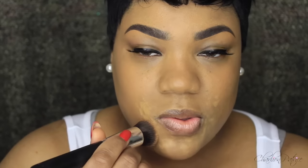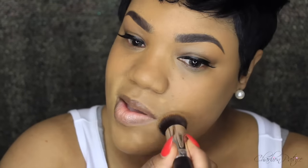Okay, so this is how the foundation looks with only one layer. So what I'm going to do now is go over my mouth area where I have the dark pigmentation. Okay, and I'm also going to add a little bit under my eyes so I can have just a little bit more coverage.